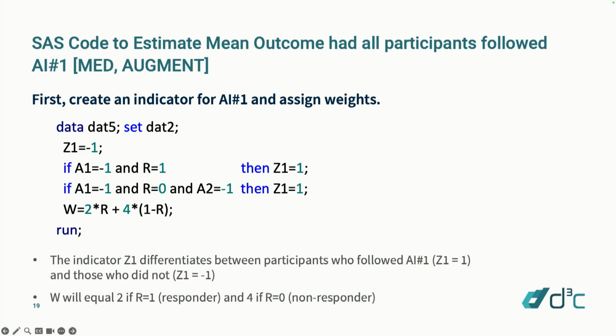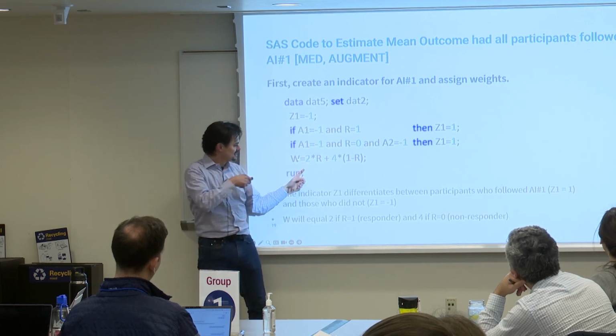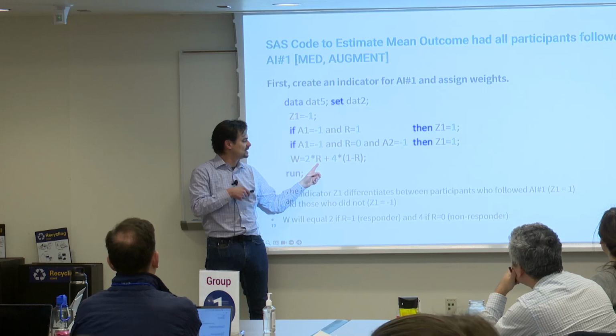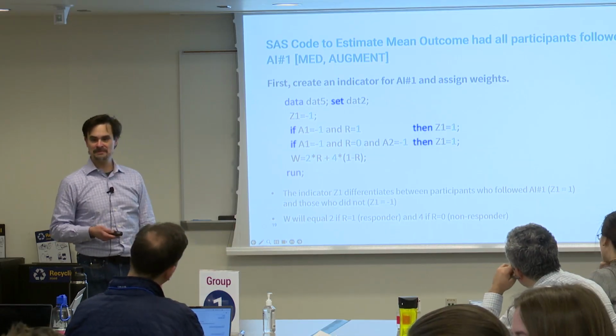I think I want to ignore it, but basically you're going to go in the data and you're just literally going to take all the responders and give them a weight of 2. Everybody look at this line. Response is 0, 1. If you're a responder, meaning this is 1 and this is 0, you get a weight of 2. If you're a non-responder, meaning this is 0 and this is 1, you get a weight of 4. That's it. You just went into the data and you gave responders a weight. Like weighted regression? That's what I'm talking about. You create a new column. Got everybody with me? Yeah?